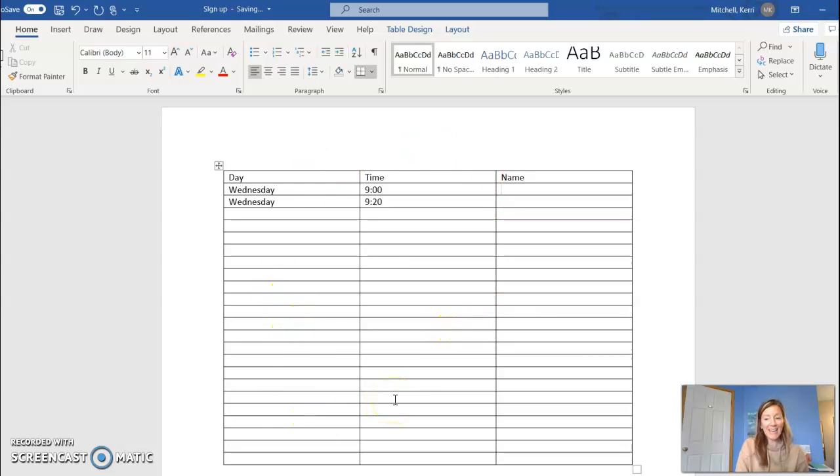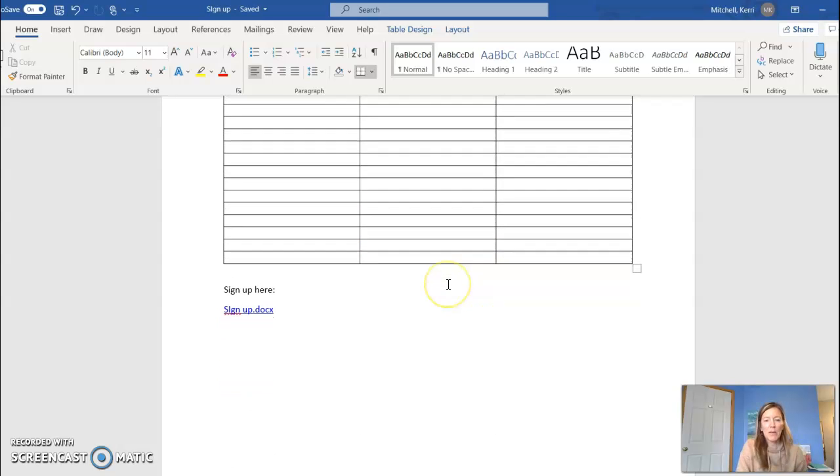Now, because they're editing, you do run the risk that a student can go in here and take somebody's name off and put their name on. I don't really think any of our students would do that, but just be aware that if it's editable, it means they can edit anything on this whole document. There's probably a savvier way where you can just have them edit part of the document, like the name piece. Maybe you could do that in an Excel spreadsheet or something. But I've been using this type of shareable document, and it seems to work just fine. So I don't think you need to be too worried about it.